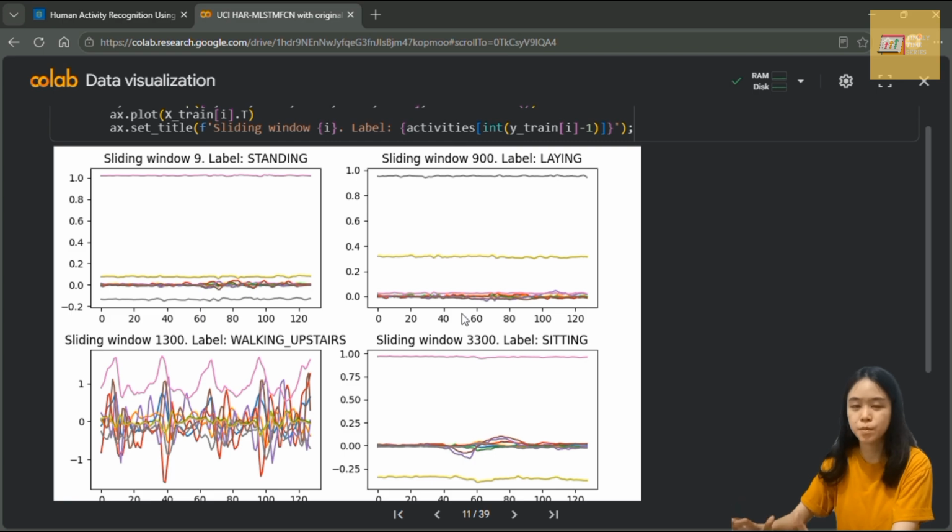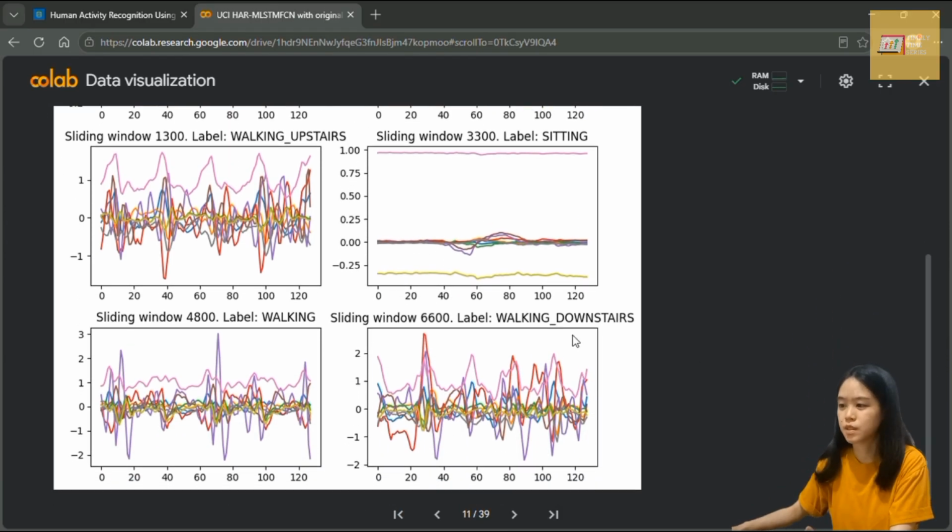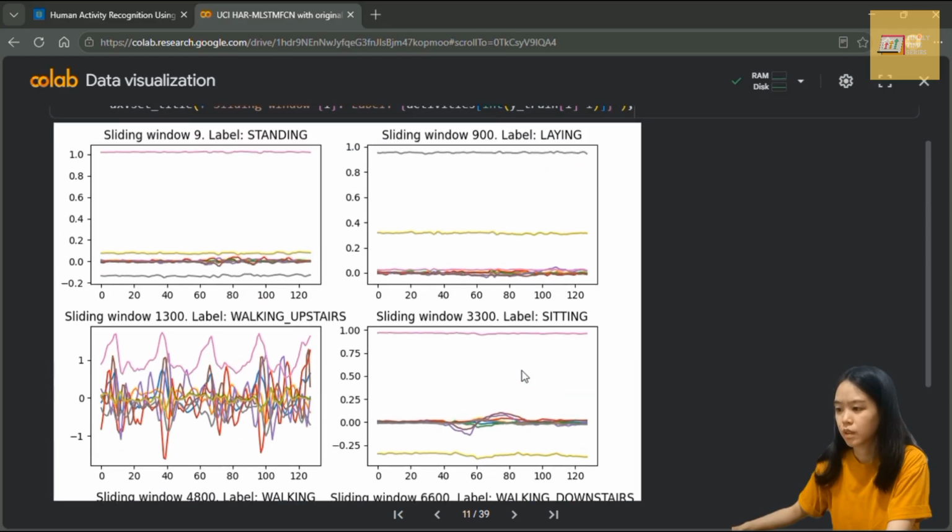We have 6 activities, but if we look at it closer, we actually have 2 big groups. The first group is the activities that are more idle, like standing, laying, and sitting, whereas in the second group, we have more active activities, like walking upstairs, walking, and walking downstairs.